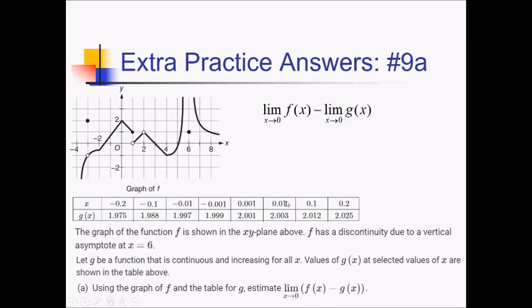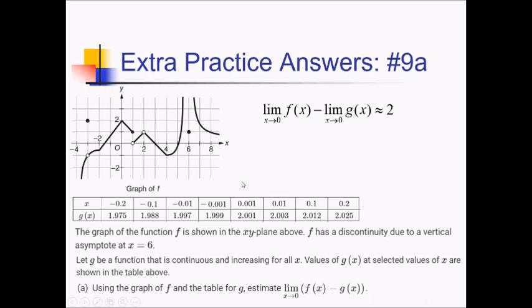And we're approximating this, so we're going to write approximately equals in a minute. But let's get the limit as x approaches 0 of f of x. So looking at my graph, as we approach 0 from the left and the right side, we are approaching the y value 2. So that's going to be 2. And now this next one is why I have to write approximately equals g of x limit.